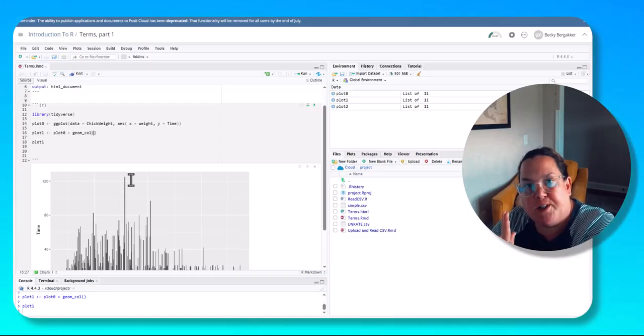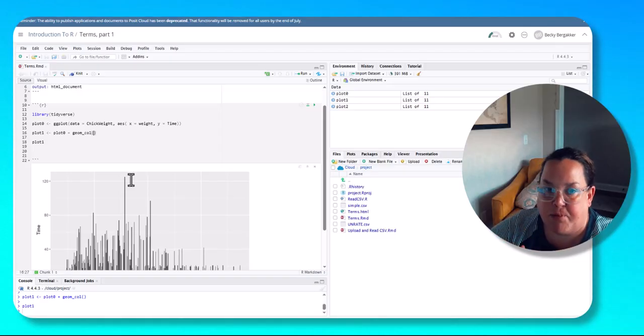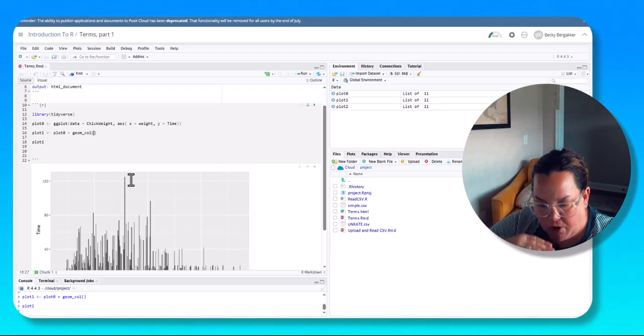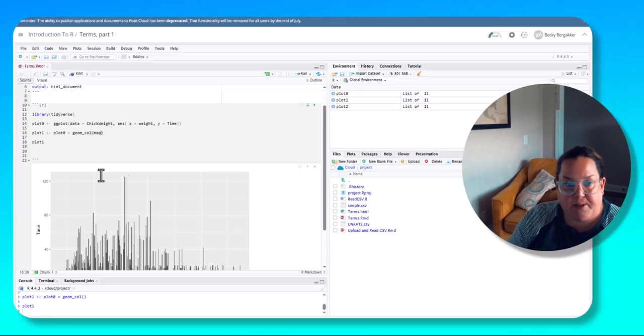So what I'm going to illustrate in a moment is it's important when you're making these layers to make sure that the line below is adhering to what you're wanting to add and what you've done so far. So I am going to show you what happens when you start messing around with the aesthetics and create a difference in the way that you're layering.